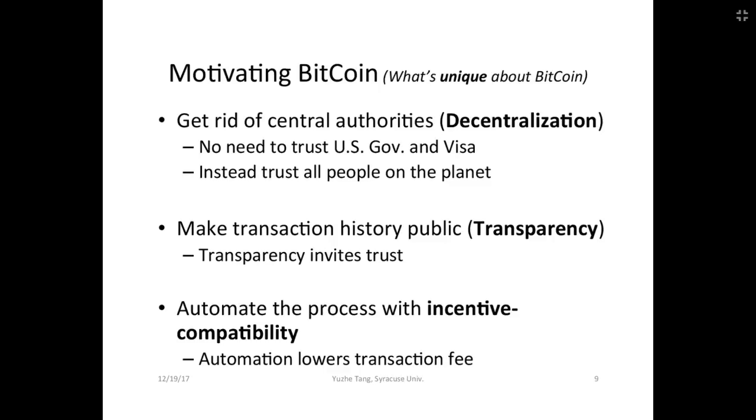And the third idea is that in order to realize these two features, decentralization and transparency, the design of Bitcoin automates the entire process related to the money flow, as I mentioned before, which is money creation and money circulation. By automating this whole process without too much human labor involved, it allows a reduction in transaction fees. So that's why when you do transactions using Bitcoin, the transaction fee is much lower than what you pay in US dollars. For example, if you want to purchase a house in Bitcoin, the transaction fee is typically much lower.